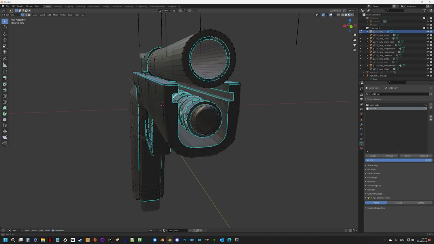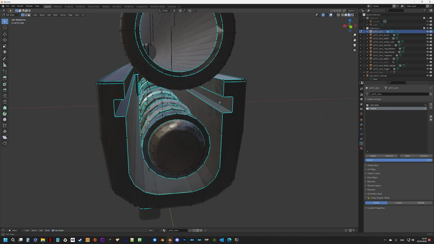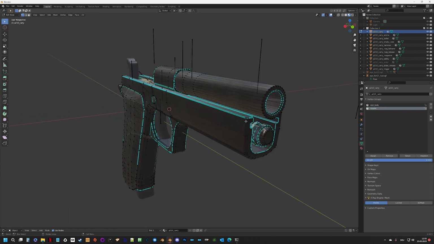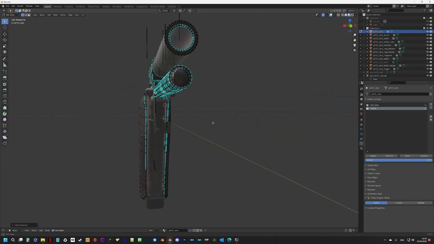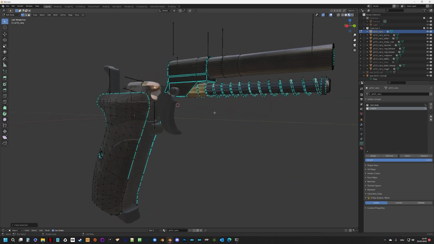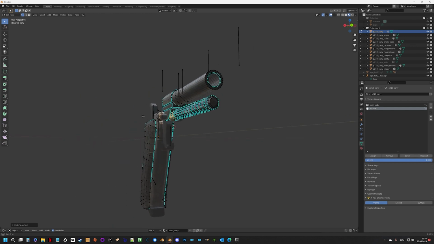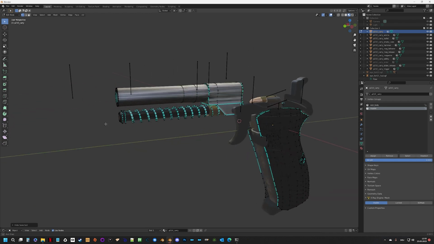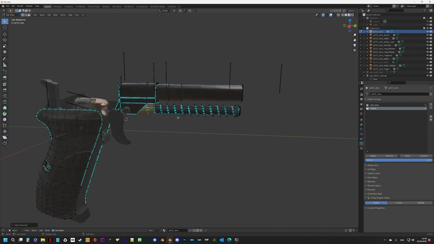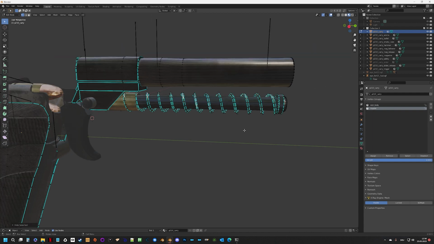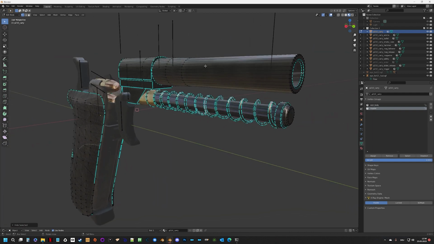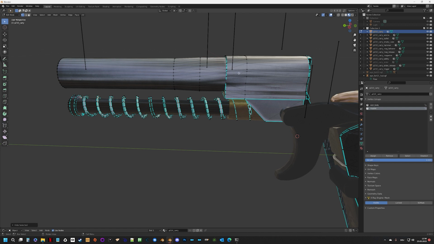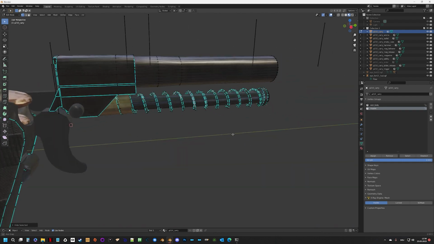Now, interesting what we have here is that we have additional components, and I'm going to quickly do it like that and just hide all of that stuff. We have these springs inside, okay? Now, they're probably not visible in game at all, but this is where I'd like to be a perfectionist, and I'm actually going to add them to the muzzle. So in case there's a cool animation that sometimes moves the muzzle, then we have these springs actually moving alongside, because they really belong together.